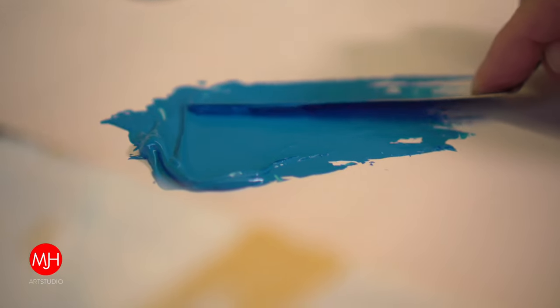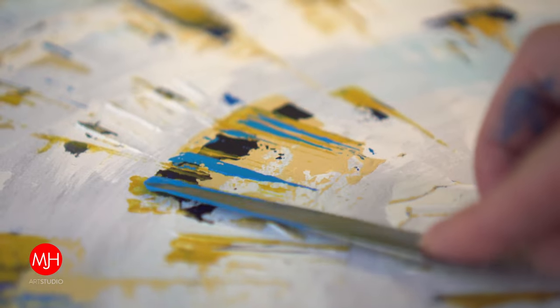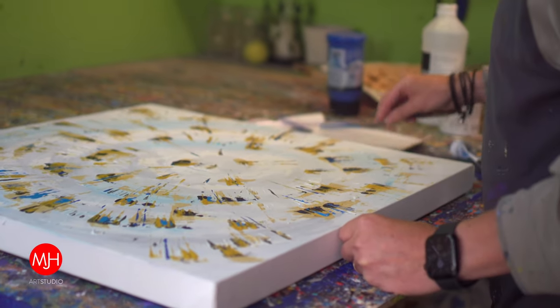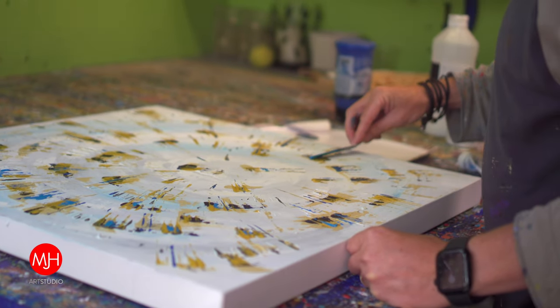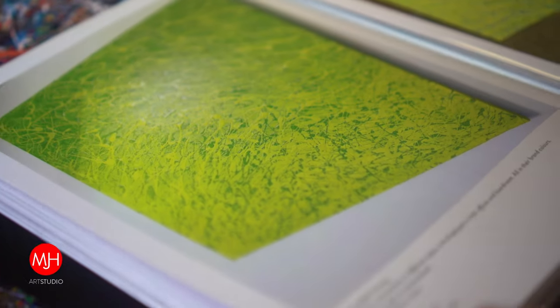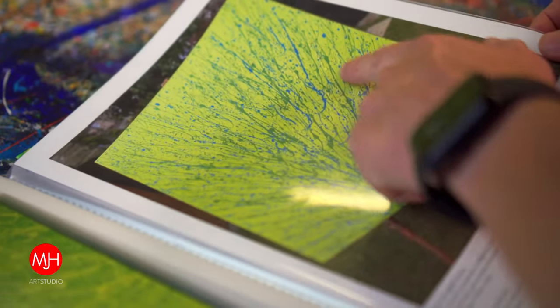So why would anyone consider having a piece of abstract art created? Firstly, it's so difficult sometimes to find exactly what you want to match what you're doing at home or in your office. There's also the challenge of how big do you want your piece of art. We've got the ability to customise things to different sizes. There's the opportunity to create multiple pieces — we've worked with clients where they've had pieces in different rooms or different offices, and because they've commissioned it, we can work in the same colours and you get this real great consistency.